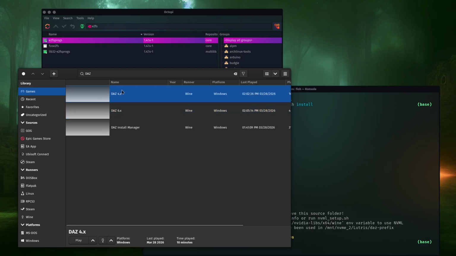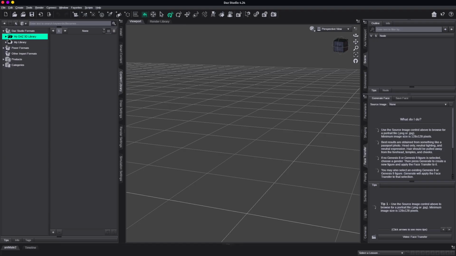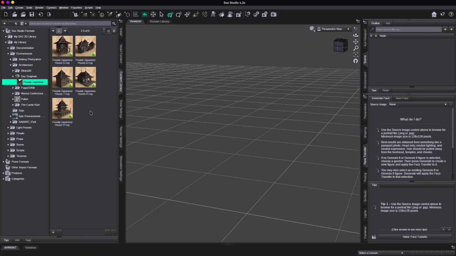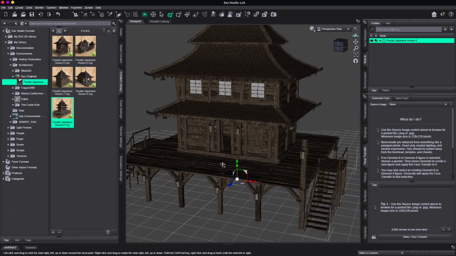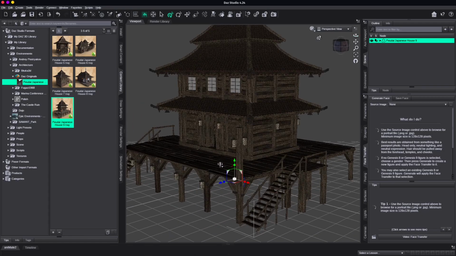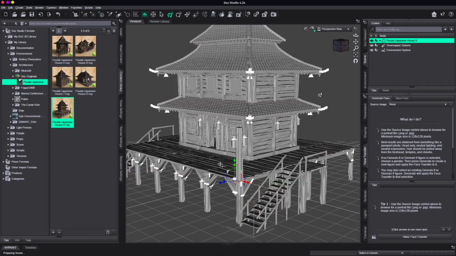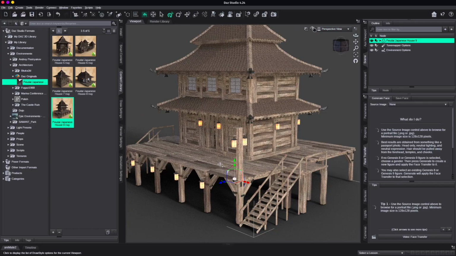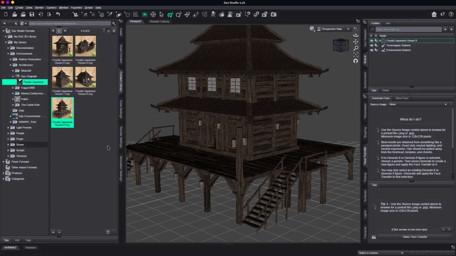So setting that aside, we're going to go into DAZ Studio again. And we're going to go to an environment again. That way I keep with YouTube's Victorian nature. Have this cool feudal Japanese house. Good. Okay. So there's the house. Cool. Can have a quick look at it in iRay for fun. Awesome. So anyway, we've got something to export now.